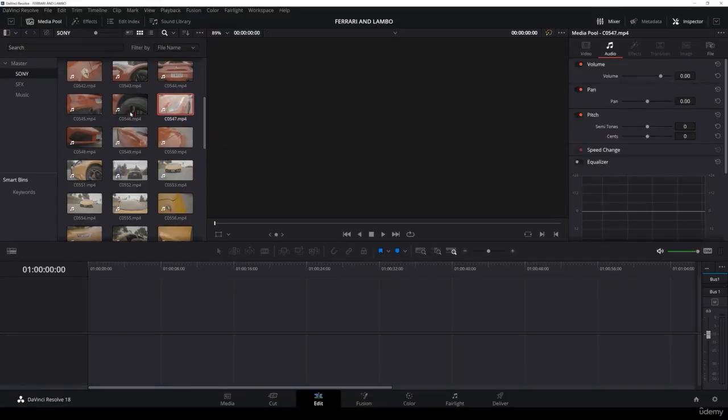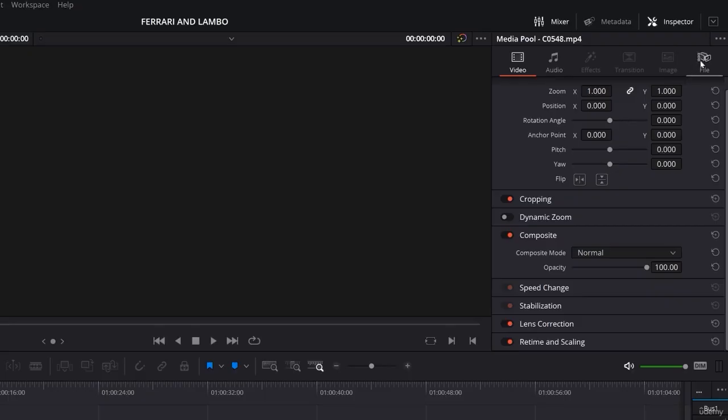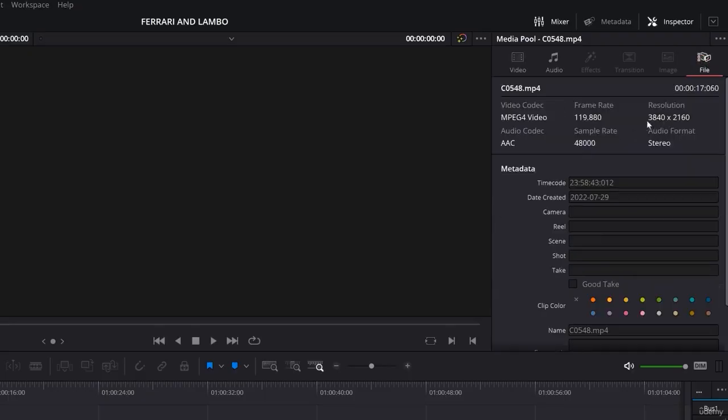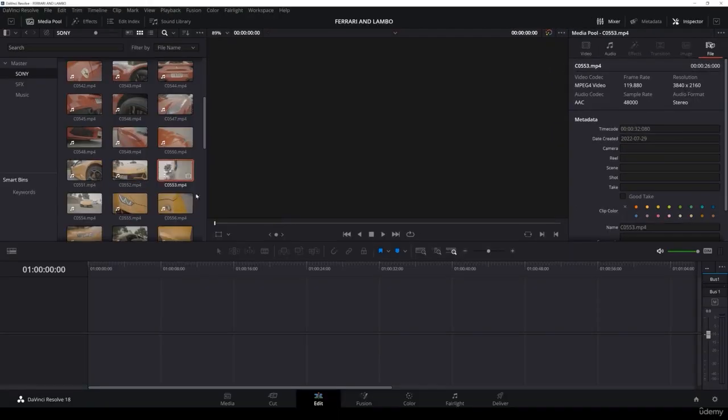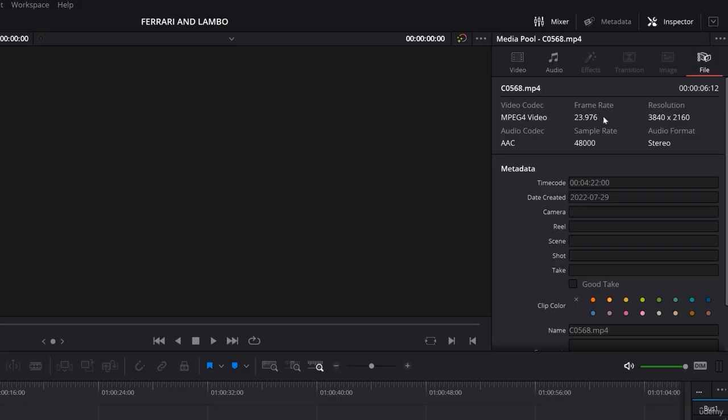Now, very, very important here, when we click on one of our clips, in case we want to know, hey, what is actually the resolution of this clip, what kind of frame rate does it have, we go into the inspector, we go into the file tab, and here it goes. We have the resolution, which is the 4K we just mentioned, the frame rate, careful here because it is 120 FPS. I'm going to be talking about FPS later, don't worry. Which is not the frame rate that we're going to be editing in. And I'll tell you later why. For now, we're going to be looking for a clip, hold on, that has 24 FPS. Like this one, for example, as you can see, 24 FPS.